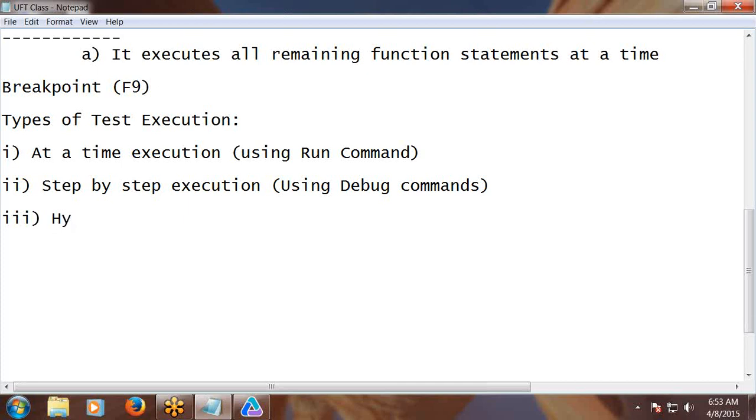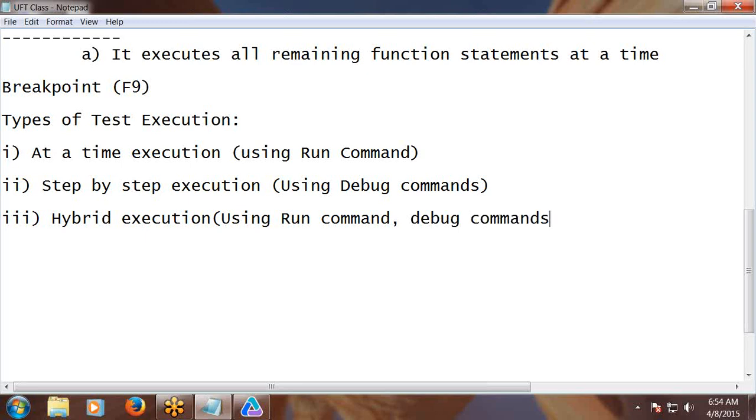See, hybrid execution: using run command, debug commands, and breakpoints.